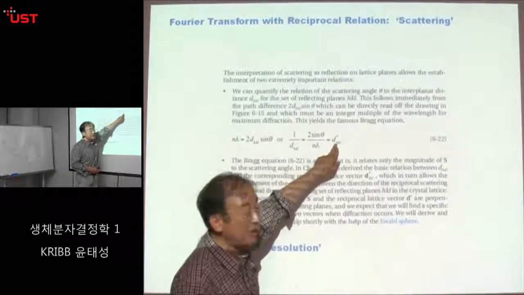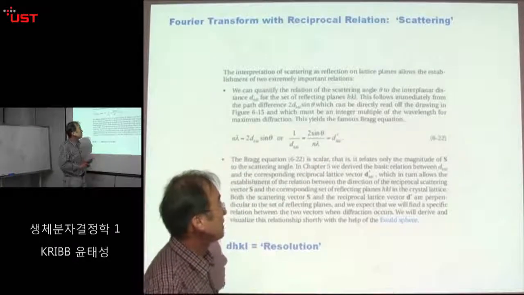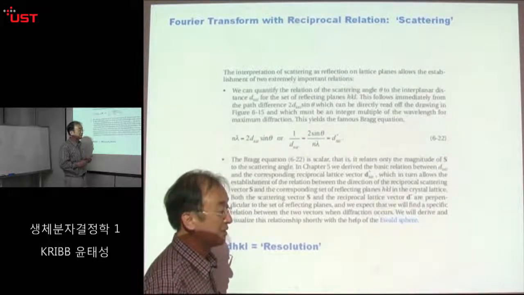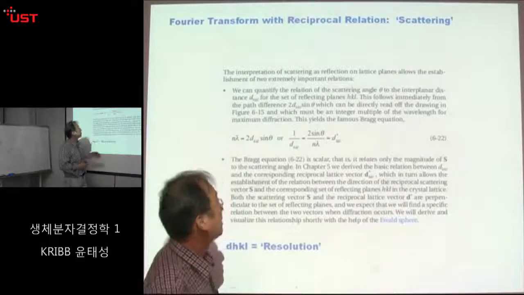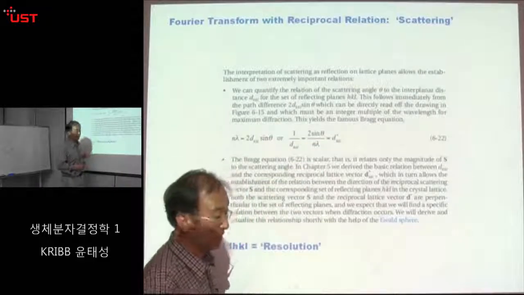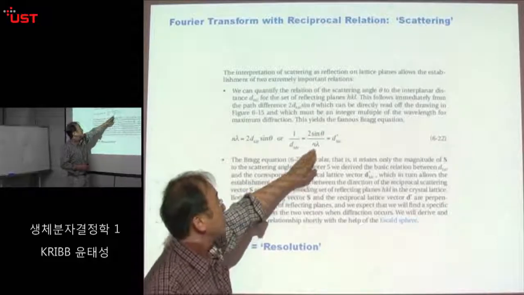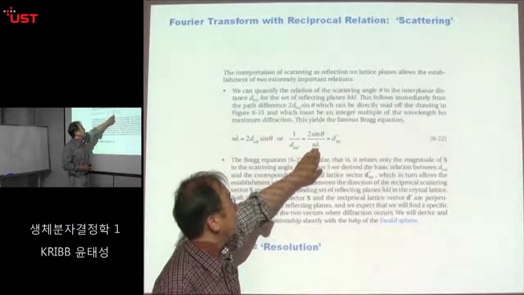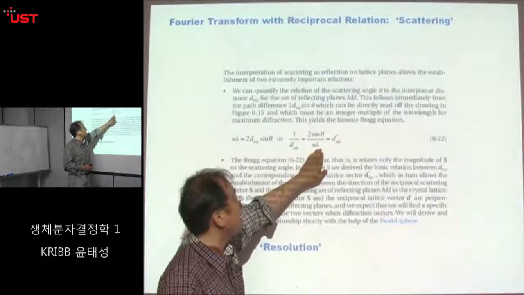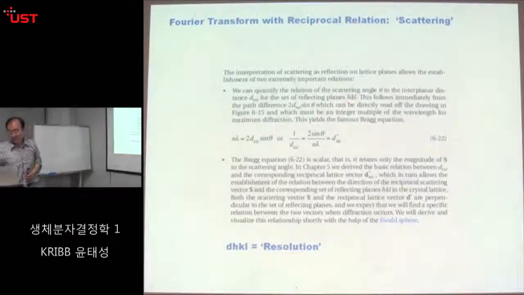This star is reciprocal resolution, but they are used interchangeably in terms of usage, but they should be reciprocal in terms of numbers, also reciprocal in terms of unit. But here, such a resolution is related to the scattering angle theta or Bragg angle 2 theta. Also, resolution should change with wavelength too. So 2 theta or theta and wavelength have something to do with the varying D. So back to the original one.